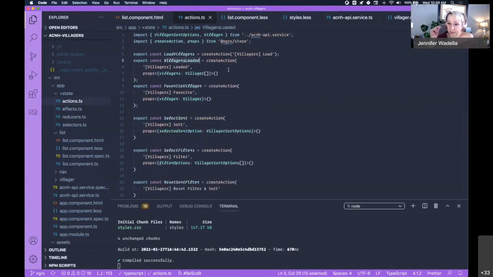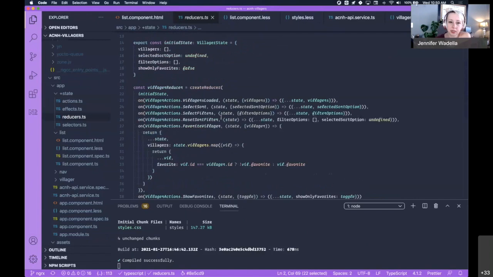And so this is where we've had a successful response from our API. I have data that I want to pass to my reducer to do something. This villagers loaded action, the props method defines the metadata, which is the villagers array that I am getting back from my data. So the event stream here is, all right, from my application at the point that I need data, I dispatch an action, okay? That action says, hey, go do this thing, go hit this API. So it calls the effect that hits the API, and then it calls another action that says, hey, I have the response, now go update the reducer.